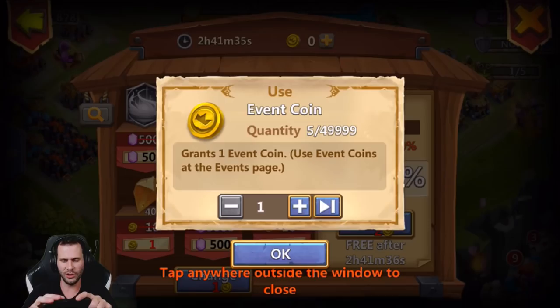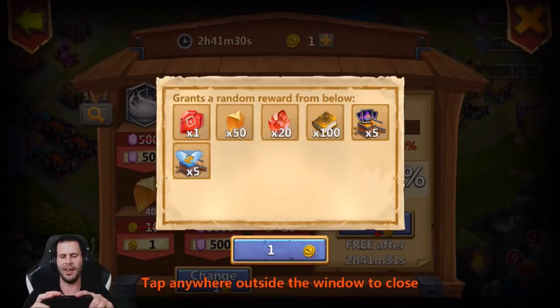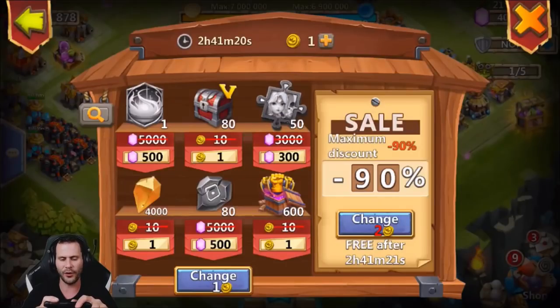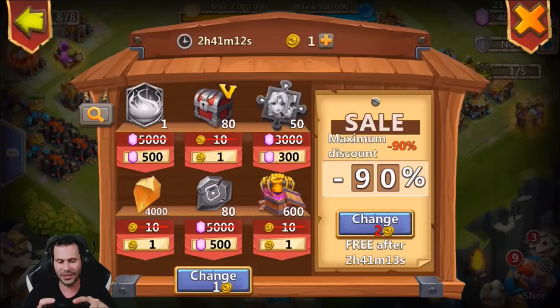Tough choice. I'm going to go ahead and use one of these event coins right now because the first purchase I'm going to make is these chests. There's no way I can't buy 80 of these chests for one coin. This event already came around. It was the same exact offer that I had. I got 90% off or 80% off, and I had this offer for one coin for the same exact chest. The only difference was it was only 20 of them. Glad I saved the coin because now I have it to buy 80 of them.